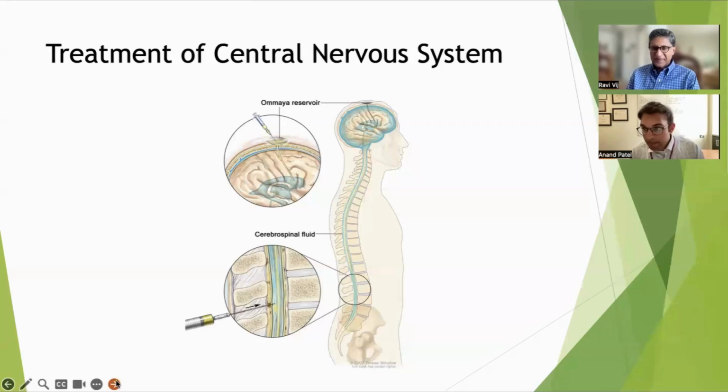And then even for patients who don't have involvement of their spinal fluid, we typically recommend that they get at least 12 lumbar punctures during their entire treatment course. So these can be spread out, and you may get one lumbar puncture a month at first, and then it may become more like once every couple months.